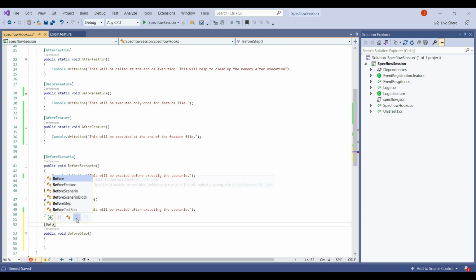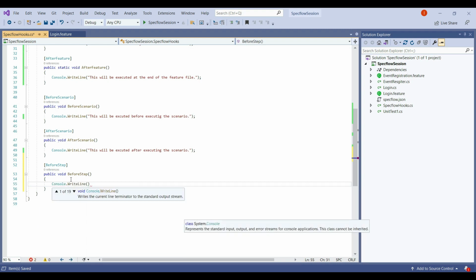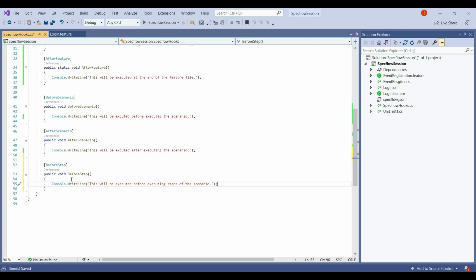You can say Before, and here is the step. This before step hook will be executed before executing any of the steps of the scenario. So let's have a message here, Console.WriteLine, this will be executed before executing steps of the scenario. If we have 10 steps, this before step will be executed 10 times.